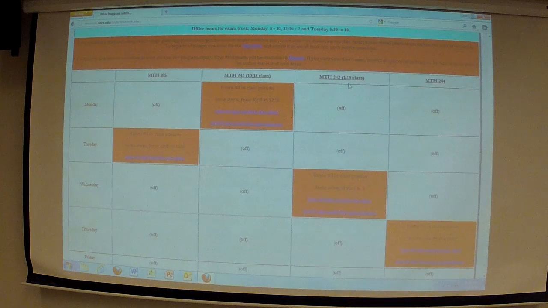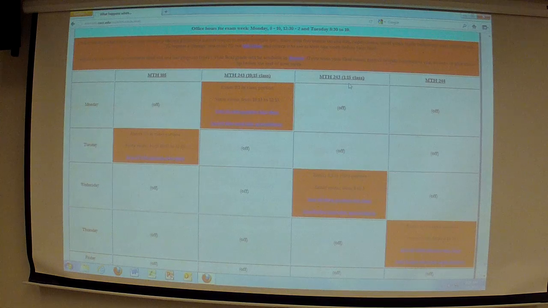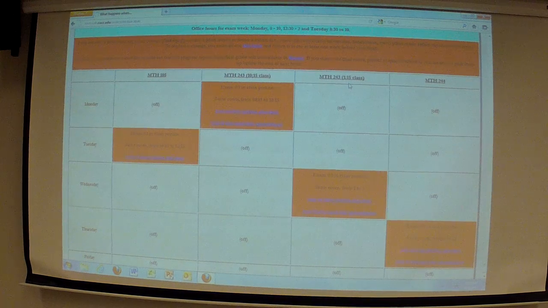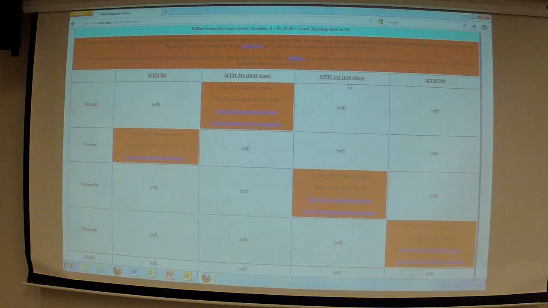Cool? And that's not due till next Thursday, right? Yes, Thursday. So you got plenty of time. And ask questions. If the Excel is acting up, it shouldn't be. You have to set up Excel like you did on the last exam for iterative, because you're holding down F9 and letting the distribution grow like you did on the last exam. Same exact idea. So you can refer back to that one to set it up. It should already be set up if you set it up last time. It should just stay that way.